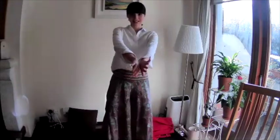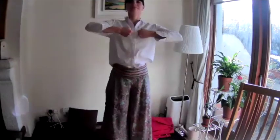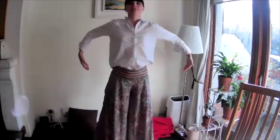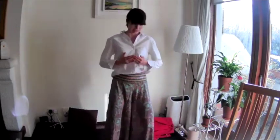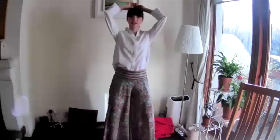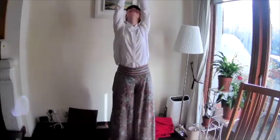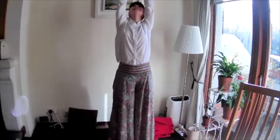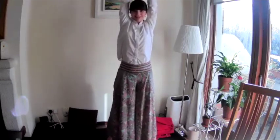Breathe in, making a fist. Breathe in again, and breathe out. Rolling the fist, opening the palms, and breathe out. And then raising the hands through the face, taking a deep breath in, looking at your fingers, trying to touch the heaven. Breathing in, looking in front of you, stretching as much as you can. And then breathing out.